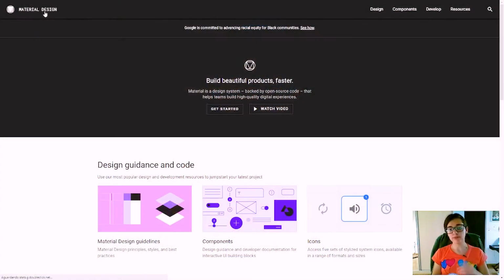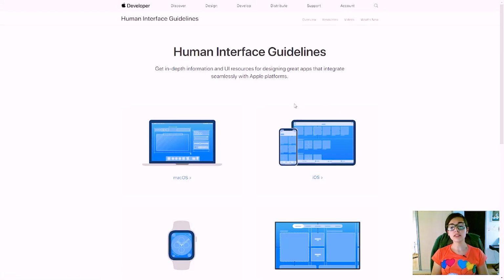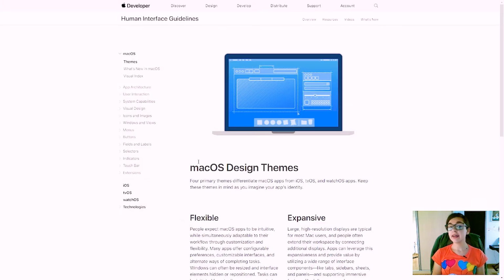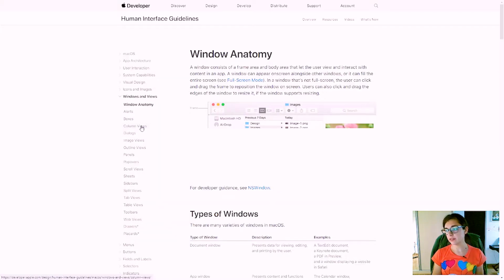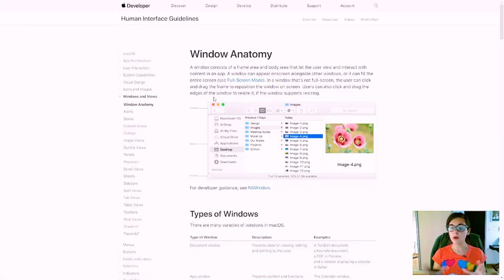So let's go. And this is another design system. This is the Human Interface Guidelines. This is the design system from Apple. For example, if you want to develop a website for macOS, and you don't know how to create it in order to look like an Apple website, then you can come here and you can check, for example, Windows and Views, Windows Anatomy. Then it will show how Apple's Windows Anatomy is.